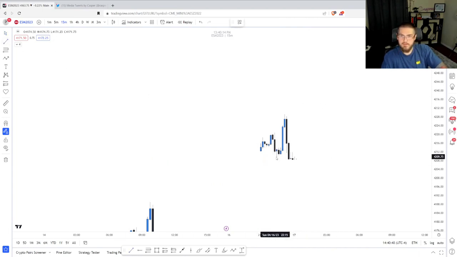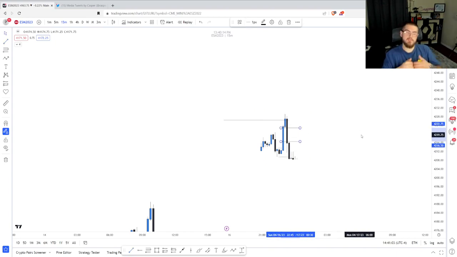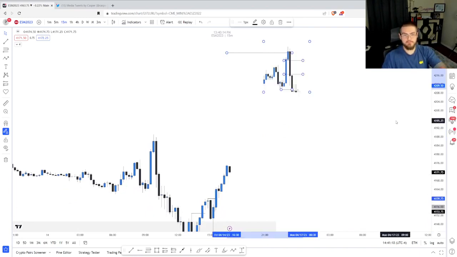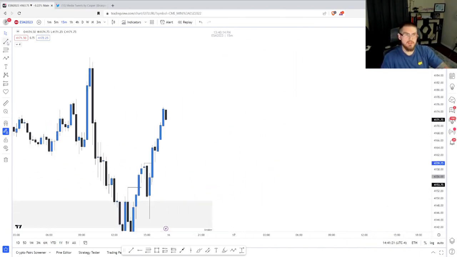So let's say, well, you took structure. Imagine that you hadn't taken structure right there. Anytime you take out a liquidity pool, like let's say if liquidity was taken from up there and you hadn't taken this structure, if you have this balanced price range, you can trade that, or well, I don't say you can. I'm trying to figure out how to trade that before you get a shift in structure. Because basically it's kind of like trying to catch a move when you have a really sharp push into your liquidity pool. And let's say if this were a 1 minute, and you got your shift in structure, but you never really got a retracement into it. I've noticed that a lot of times, as soon as that balanced price range is formed, not even waiting to trade into it, but as soon as it's formed, that could be a confirmation too. But again, I'm trying to refine that.